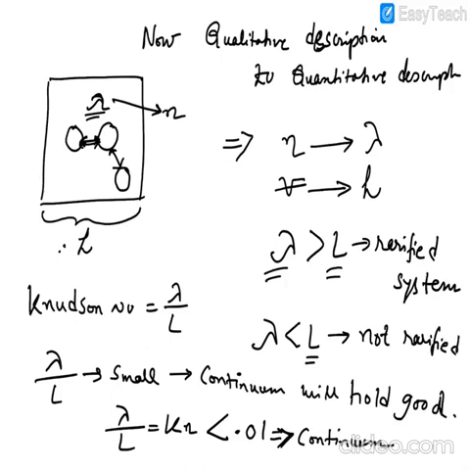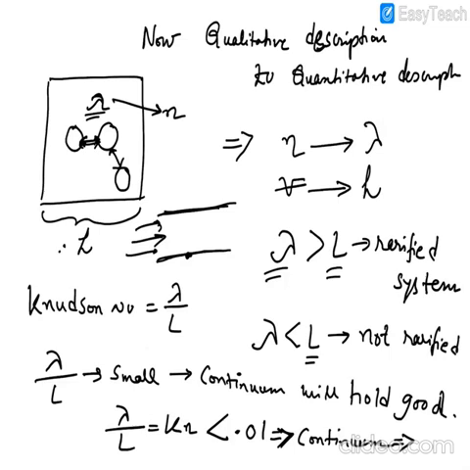And also, as you know about the no-slip boundary condition, whenever a fluid is flowing in a tube, close to the wall the relative velocity in the tangential direction will be 0, right? So that no-slip boundary condition will hold good within the continuum paradigm, where this Knudsen number is much less than 0.01.